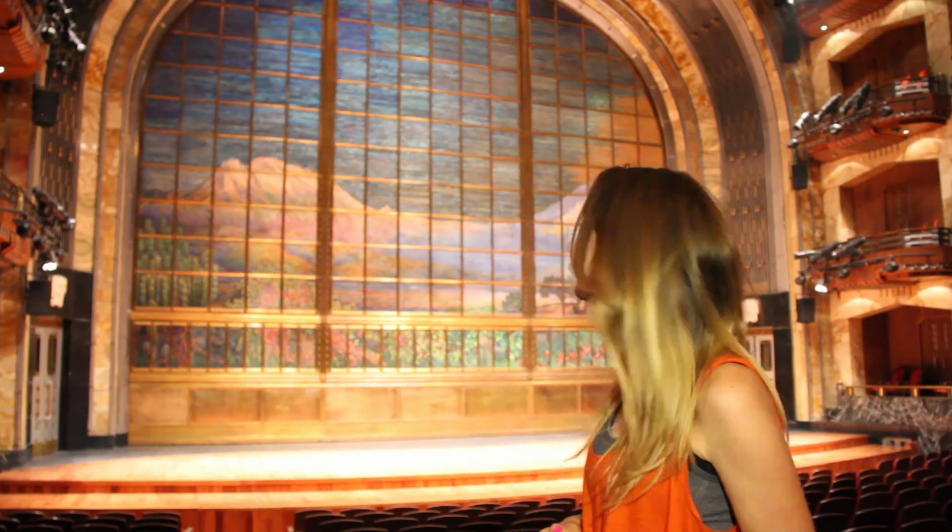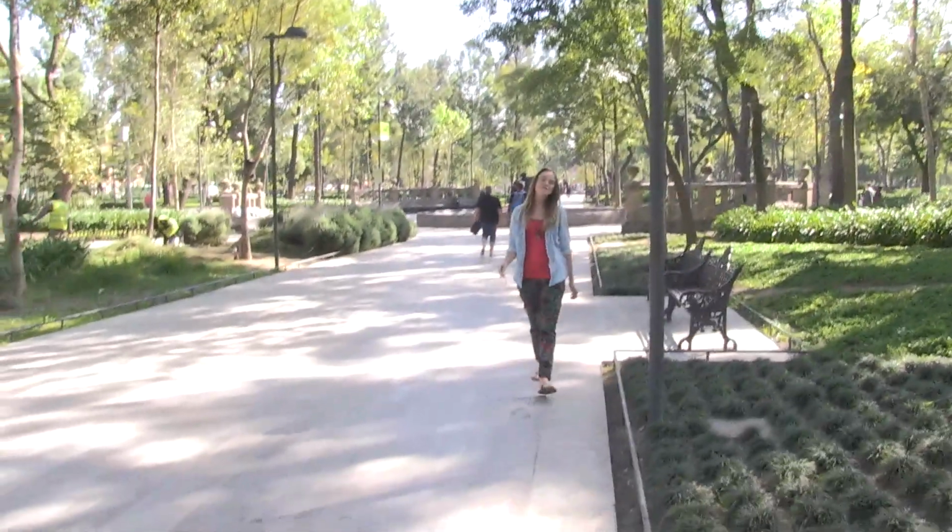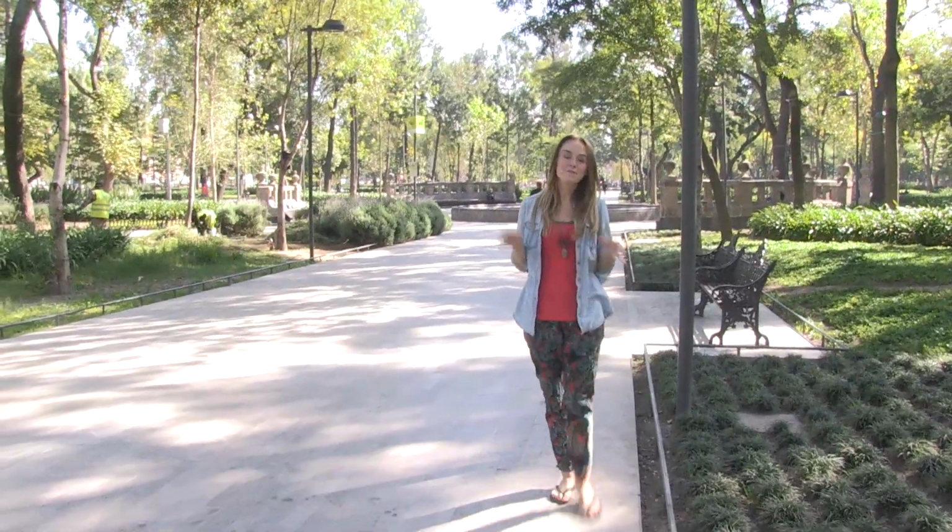It's absolutely gorgeous. So I really hope you've enjoyed my compilation of some of the best sites in the historic centre. And I would say to any tourist coming to Mexico City, you cannot miss downtown Mexico City. And for anyone coming for a longer time, I'm sure it's going to be on your itinerary. But for people who maybe just have one day in the city and they're not sure what to see, I think downtown is the most representative area that you could visit in a short space of time, because you have the Aztec ruins, you can visit an ancient pyramid right next door to colonial style buildings, you can go to a cantina, have a traditional Mexican meal.